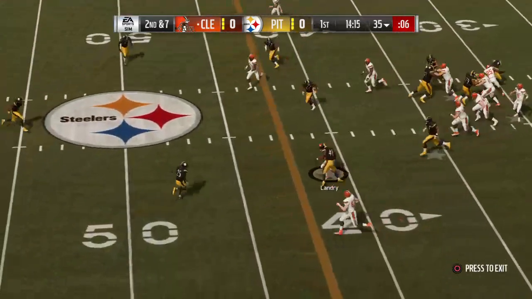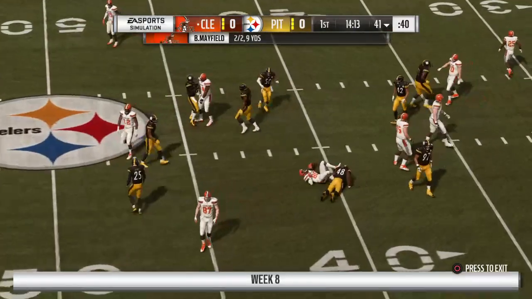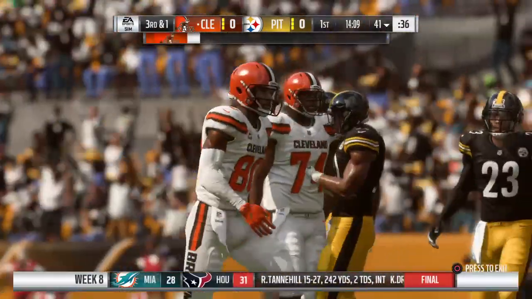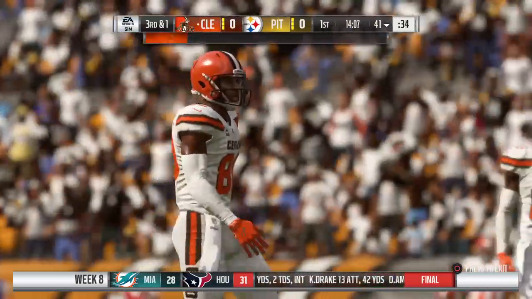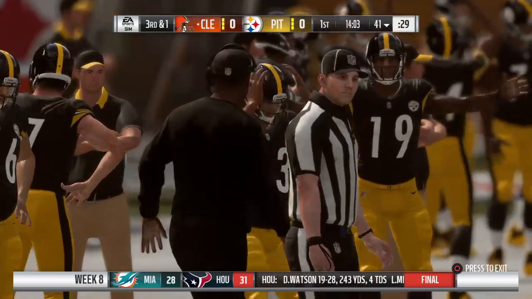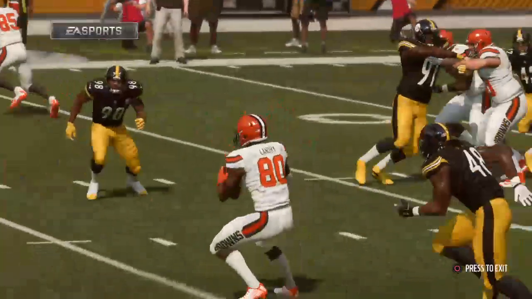Mayfield looks to throw. Looking left side, that's caught by Landry. 6 yards is the pickup, and that'll lead to a 3rd down. One thing we do know, he's going to get his catches. So as they move forward defensively, got to continue to focus on not giving up the big play when he does catch the ball in the secondary.